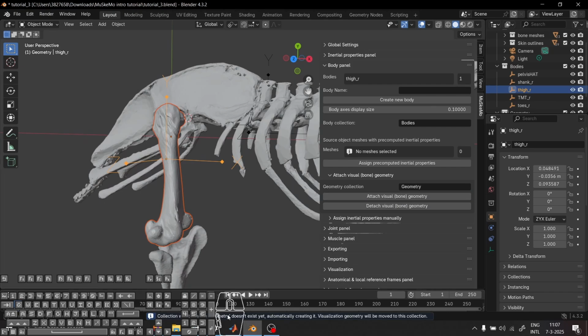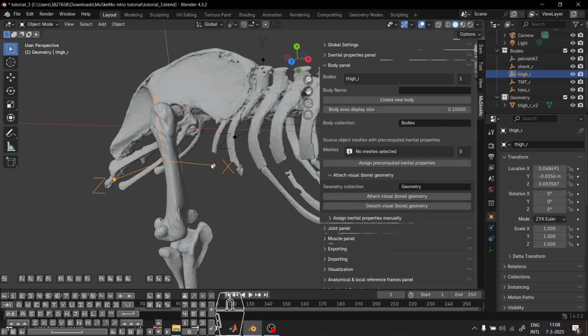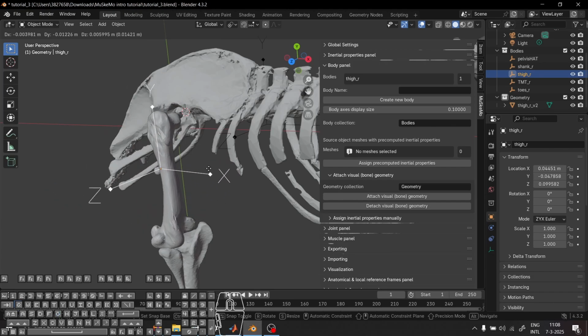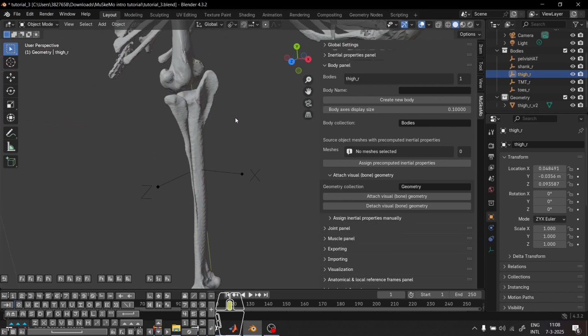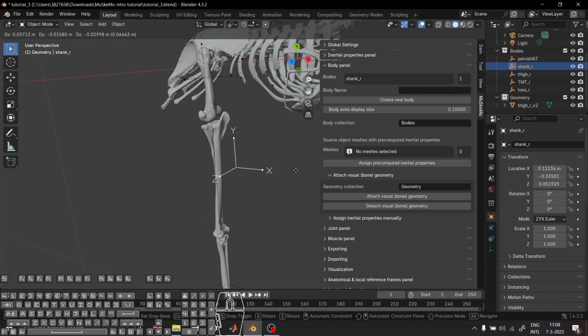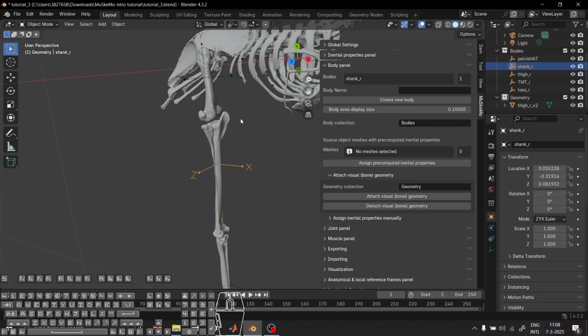Now, you will get a warning over here saying that the geometry folder doesn't exist yet, and so it has been created. If I now select the thigh, you will see that the femur moves together with the thigh. I haven't done this for the shank yet, so if I move the shank, you will see that I can move the shank without moving the actual shank bone geometry.